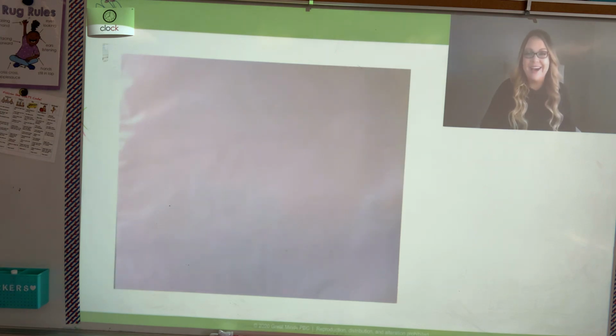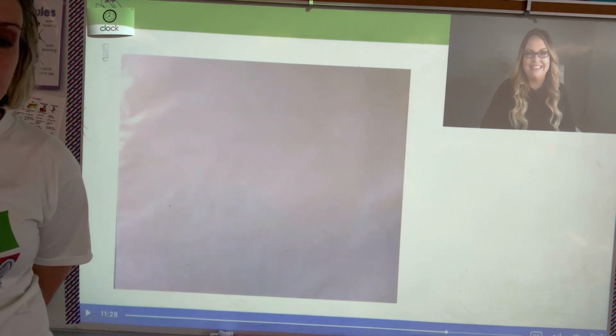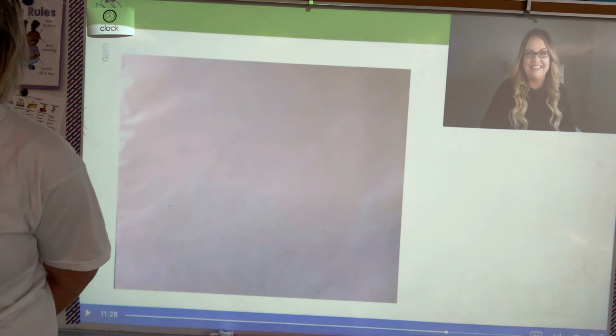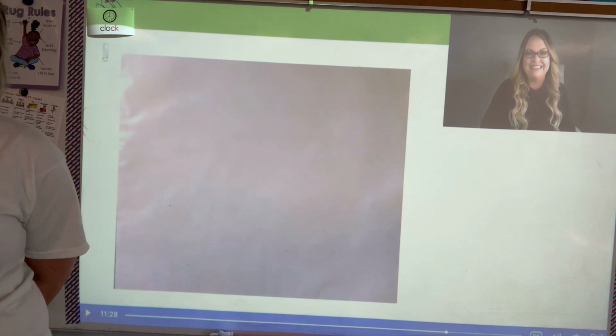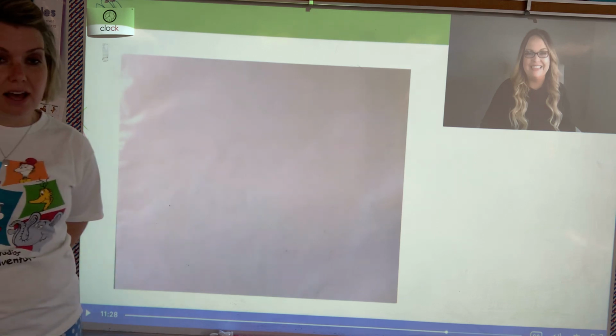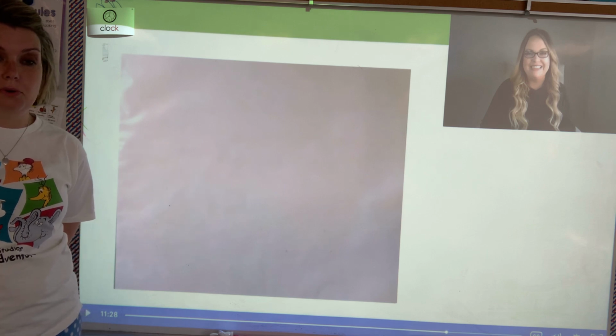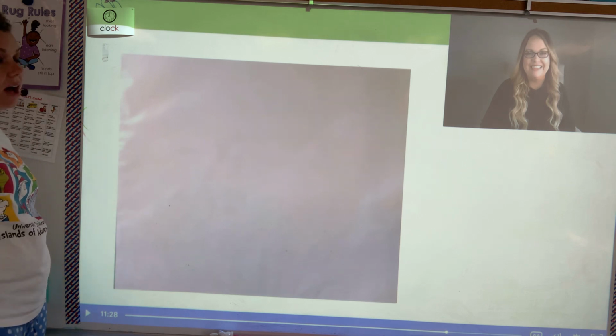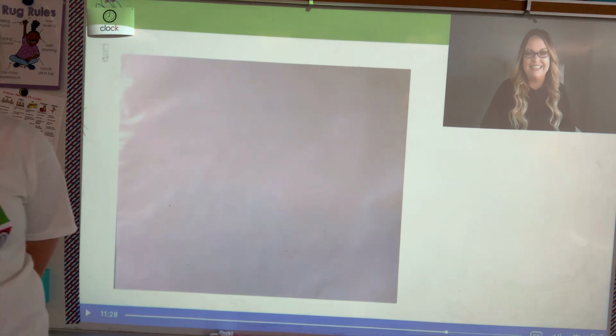Now there are 10 dots the 5 group way. Push pause and do that now. Okay, put 10 dots the 5 group way. Miss Case, are we supposed to erase it? Oh, sorry. Yes, I didn't say that. Erase, erase, erase. Erase as fast as you can. Erase, erase, erase. Make your whiteboard clean. Now, do 10 dots the 5 group way. Not in a row, not in a column, but the 5 group way.